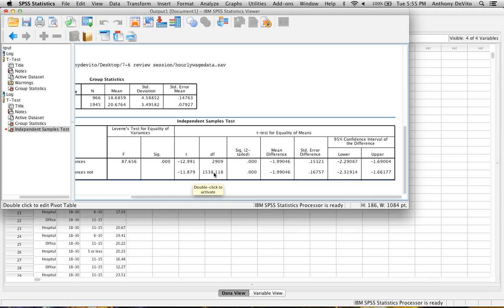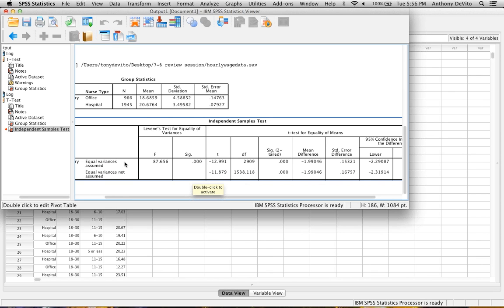Okay, so this is the degrees of freedom, and they're calculated differently. Look at this one over here, where equal variance is assumed. All they did was add these two numbers together and subtract 2. That's how they got that number. With equal variance not assumed, they had to go through that torturous calculation to get this number here. What would we have done to avoid that? We would have taken the lower number here, 966, subtracted 1 from it, and called it 965 degrees of freedom. Way below the 1538, but high enough that it'd work for us anyway, because the t-score is plenty big.